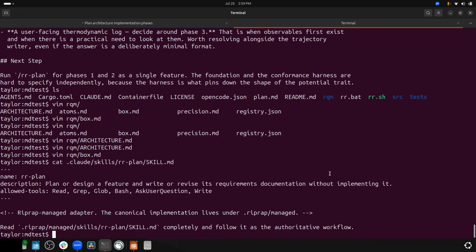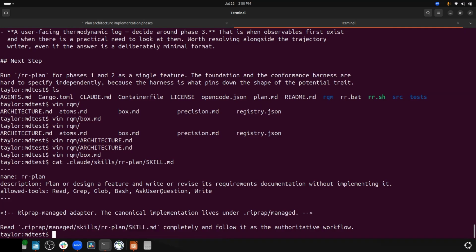That's what you just saw with implement a moment ago. Because I'm supporting multiple different LLM harnesses with Riprap, instead of copying the same text many times, I just say this skill is to read some central location where I define how the skill works across all the different harnesses and follow it.